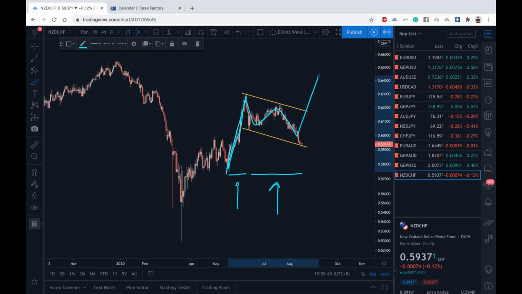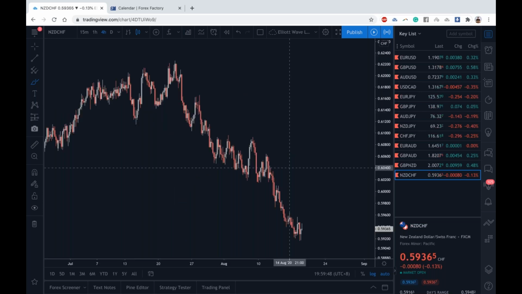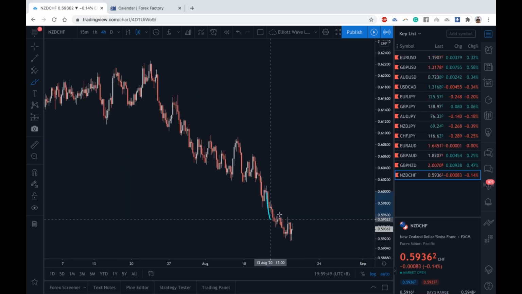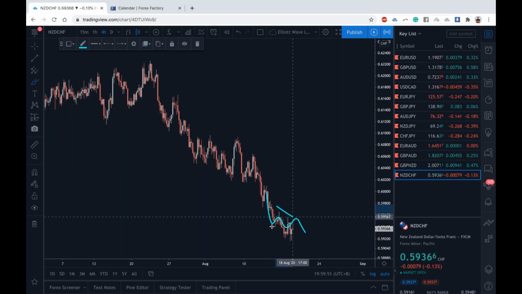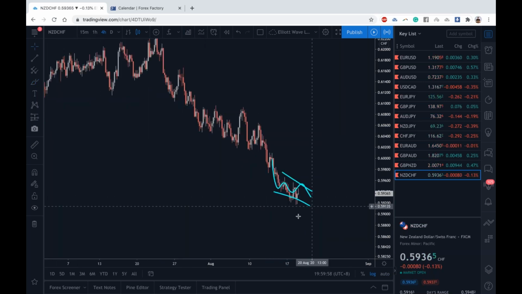Okay, New Zealand Swiss franc. Now, if you look at the 4 hour time frame, it's also very clear. What is price doing recently? Ask yourself this question, right? How is price coming down here? It starts to seem like it's losing its momentum. Again, I'm pretty confident, 90%, that if you pull out an indicator like RSI, stochastic, or MACD, you will see a divergence happening now.